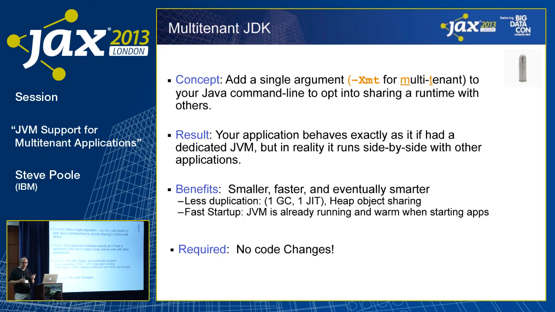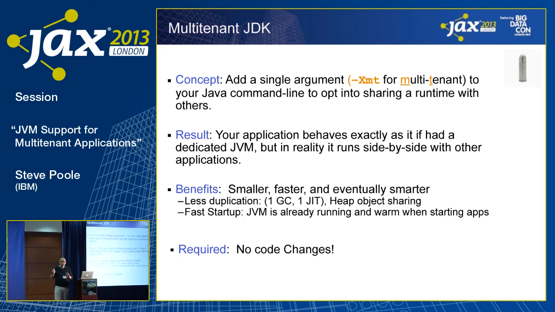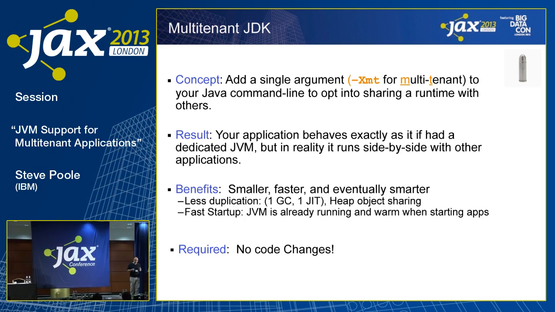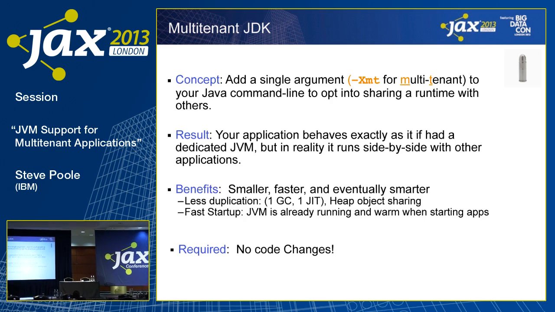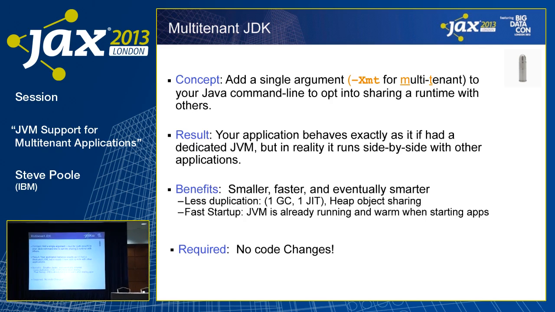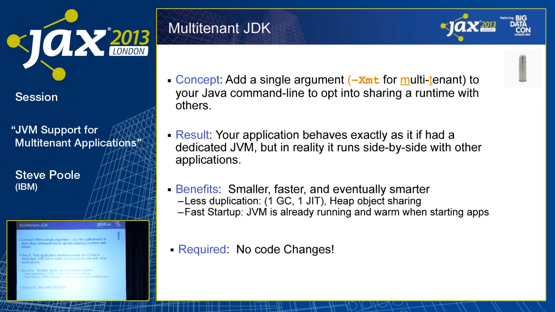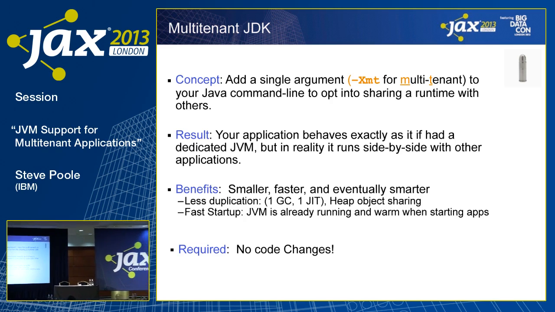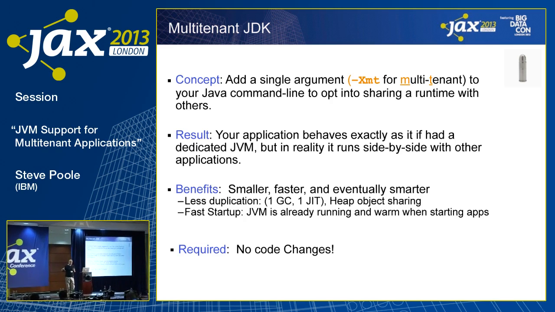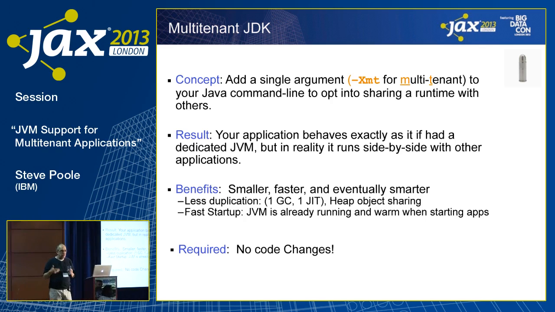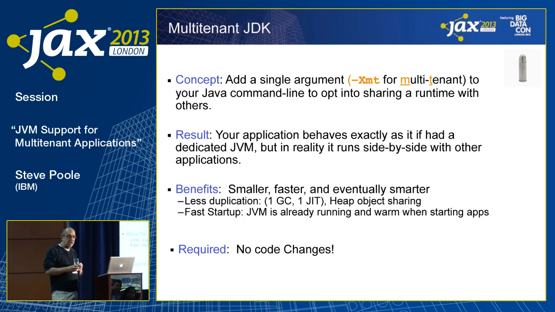Oh, and by the way, there are some other side effects. JITting and GC benefit everybody, so there's less CPU overhead on some of these things. But also, in many ways, you've already got a warm start, because you're coming in to join. If you've got VMs that you're starting, they're starting in an environment where there's probably a VM already running. So in many ways, your startup can be a lot quicker. Depending on what's going on, our general view is that you will gain a benefit just by having another VM running. And of course, as I said, no code changes, please.